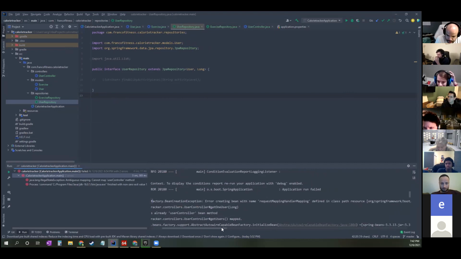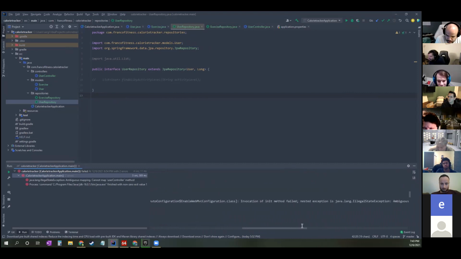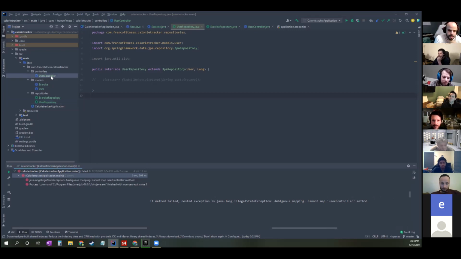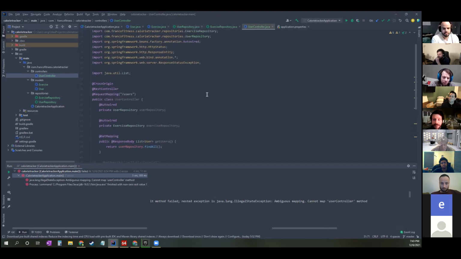Error creating bean with name request mapping. Hold on, I guess further to the right is the actual explanation. Oh, right there, keep going. It's almost there. Cannot map what? User controller method. I was a little confused by that because I have a user controller, but it's not a method. It's a class, right? Yeah, exactly. But it still technically has a constructor, because remember, a class has a user controller method. You don't need to fully understand how that's working, but what it is, it's having trouble figuring this item out.